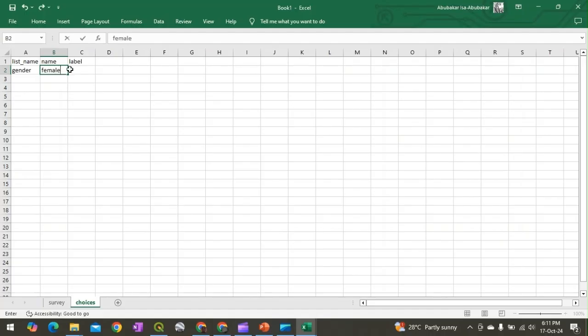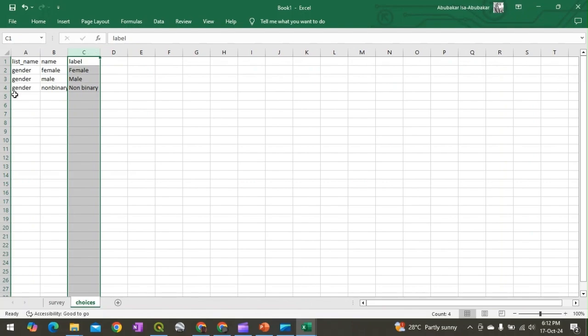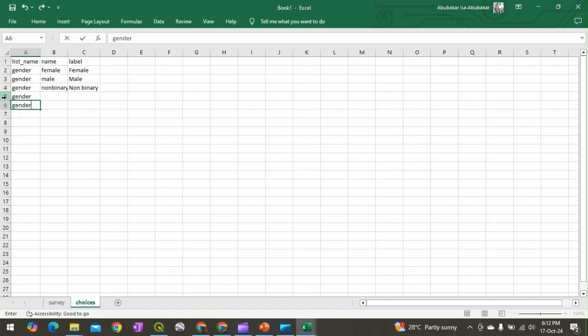We're going to give it a unique name of female, and the way we want it to appear on the app is going to be female with the capital F. And the second gender is male, and we want it to appear as male. The third gender is non-binary, for example, and so on. So if you have more options, you just keep using the gender code name and just keep adding. But for now, we will go with these three.